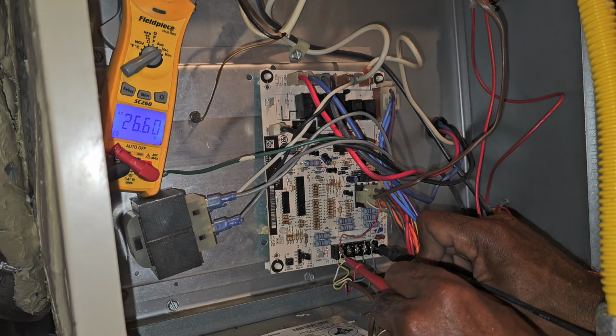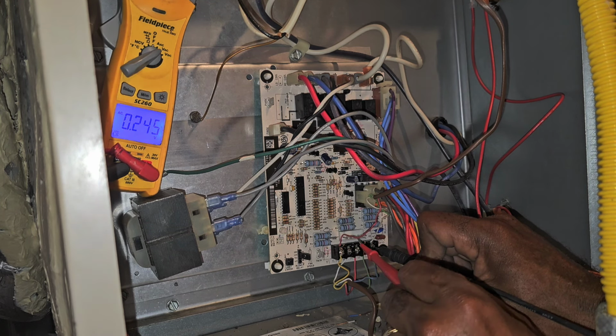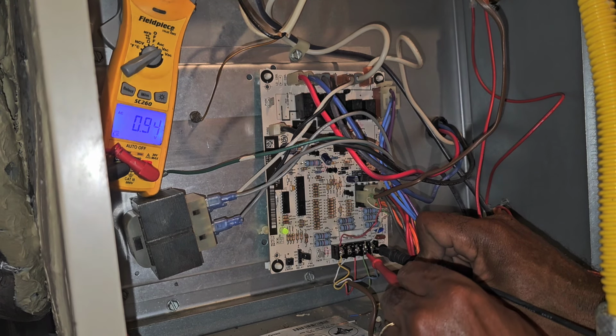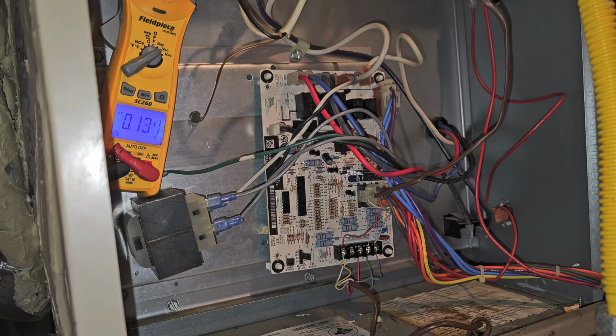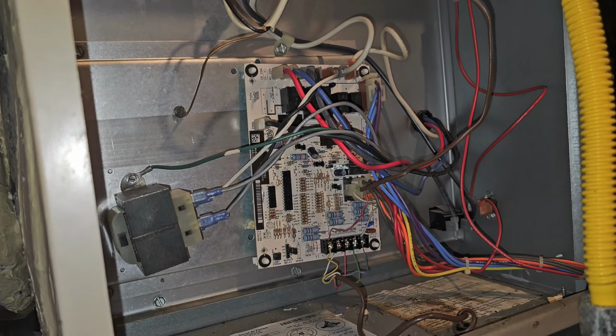We're gonna go out there and double check and fire it up. It's not blowing no fuse. If we go to W1, we should get zero. Yep, got zero at W1. W1 is your heat. Common to W1, zero. Not calling for it. Common to Y1, calling for cool, 24 volts, and it's calling for my fan. Of course, from common to R, we got 26 volts, so I'm gonna go ahead and close this up. We should be finished up here.